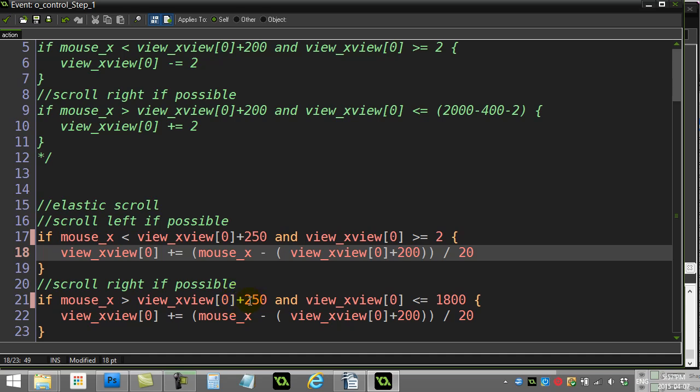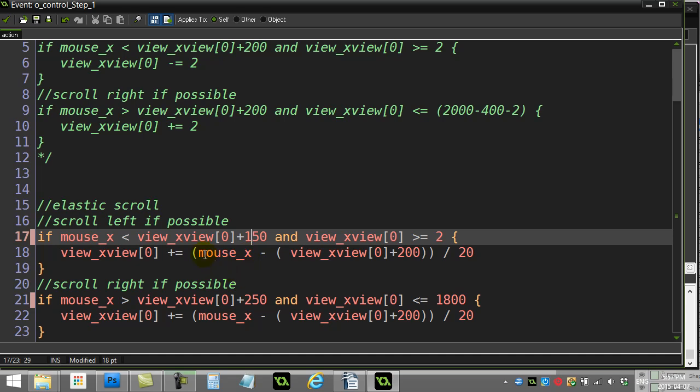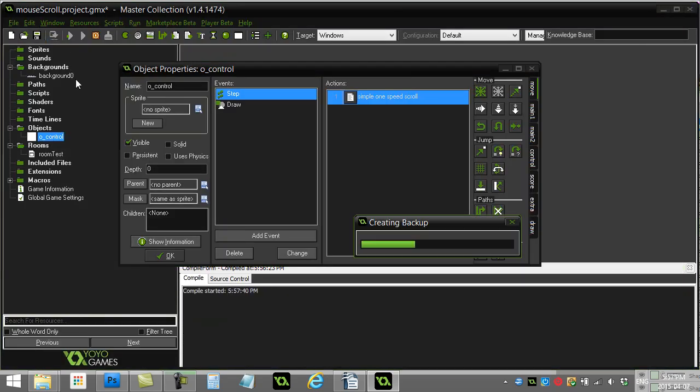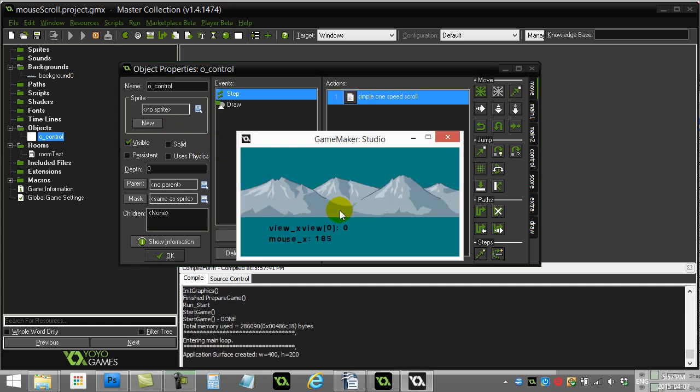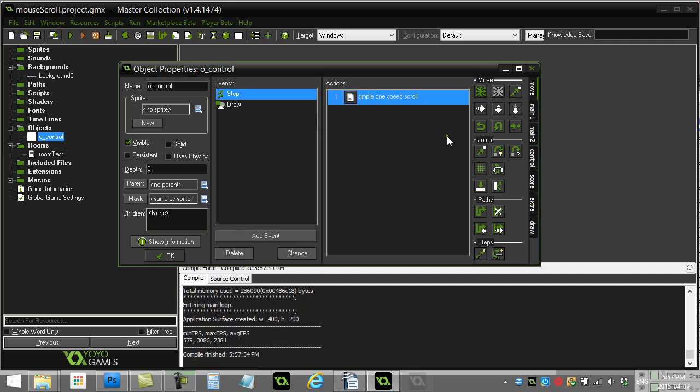Whoops, that shouldn't be 250. That one should be 150, right? 150 is not quite as much to the center. 250 is a little bit past the center. So now what we end up getting is this dead zone where there's going to be no effect, which is nice, right? No effect. But when I go past that point, it still speeds up. So it's a nice little effect. Good enough for beginners. Hope you have fun with that one.